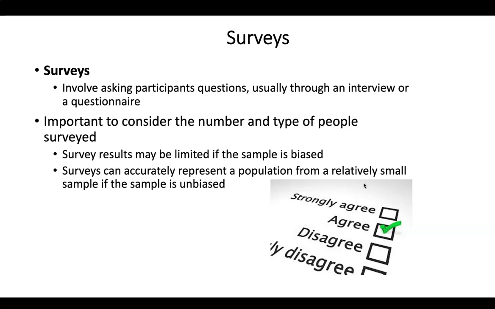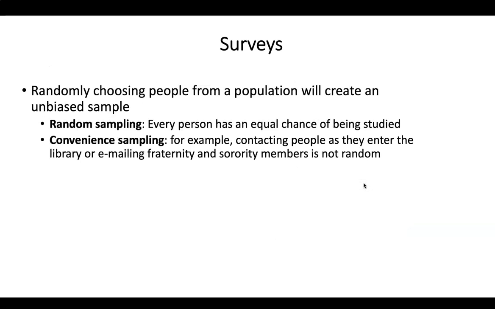Now, there are some problems with surveys. They might be limited if you don't get a good sample. To get a good sample, I'll talk about that in a moment. But the survey has to be done randomly, or at least everyone has an equal chance of being chosen, or else it may not be very representative of the population that you're surveying. Also, people may not respond to them. That's a big problem with survey research right now, is that there are really low response rates, partly because there are just so many surveys that are being sent out to people. People have gotten survey fatigue, so to speak.